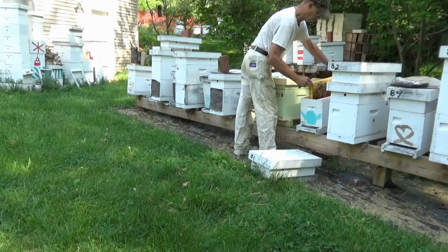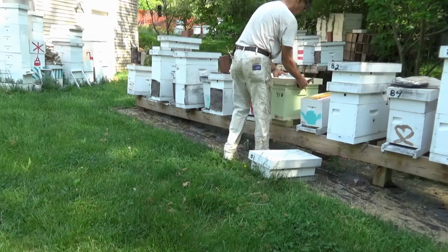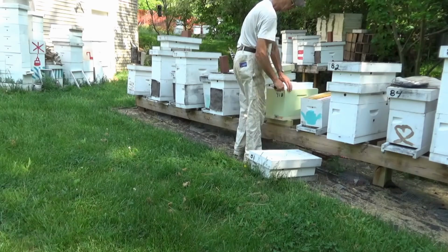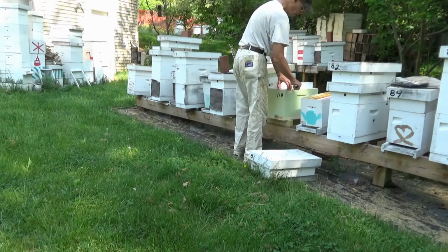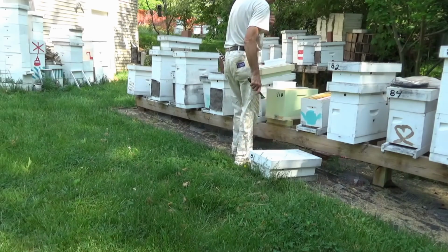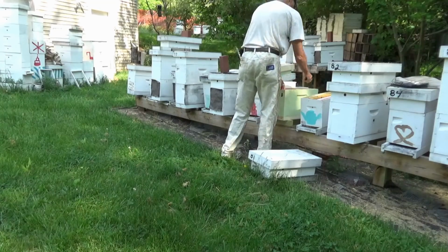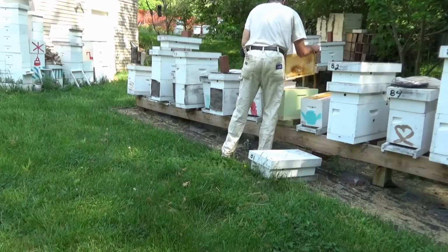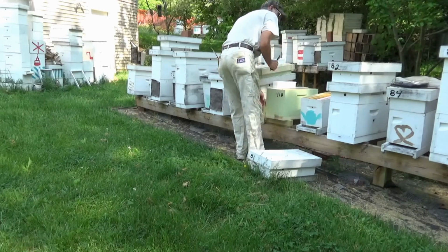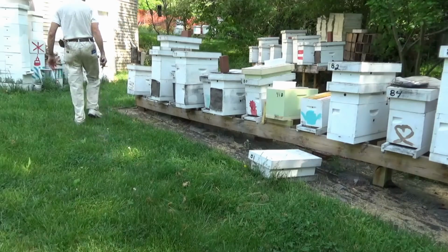Just put a frame in there. We're going to make this other split. So we had enough bees to make 3 splits. So we're going to give these 2 splits the strongest amount of bees, because all the field force is going to go back to the original hive.